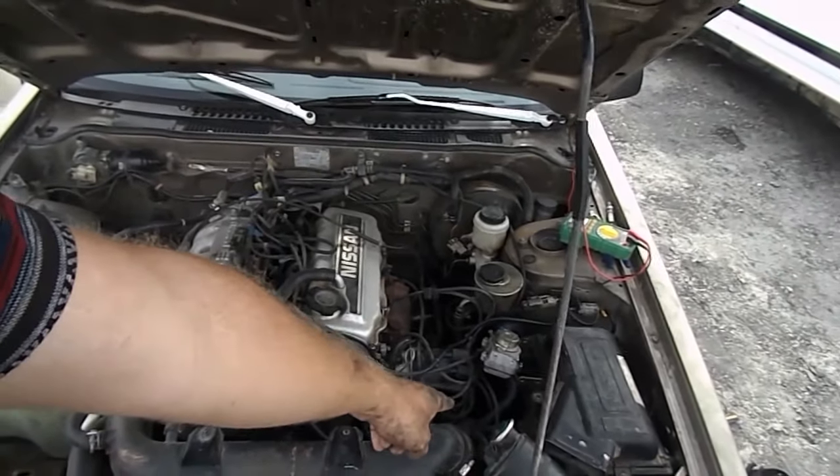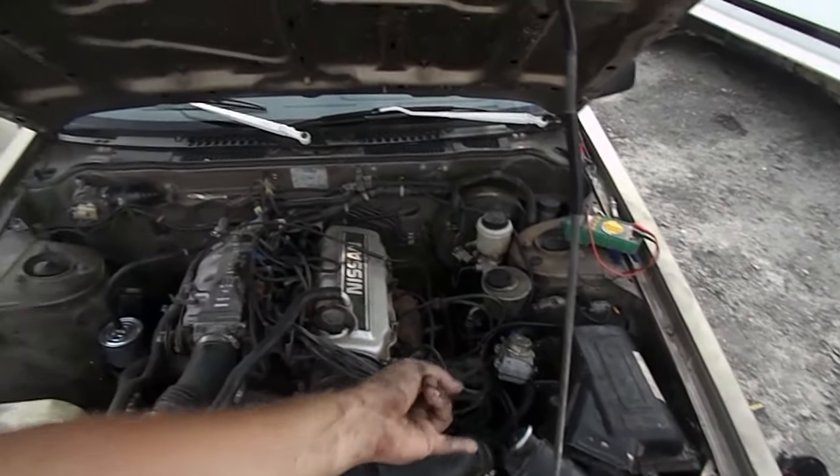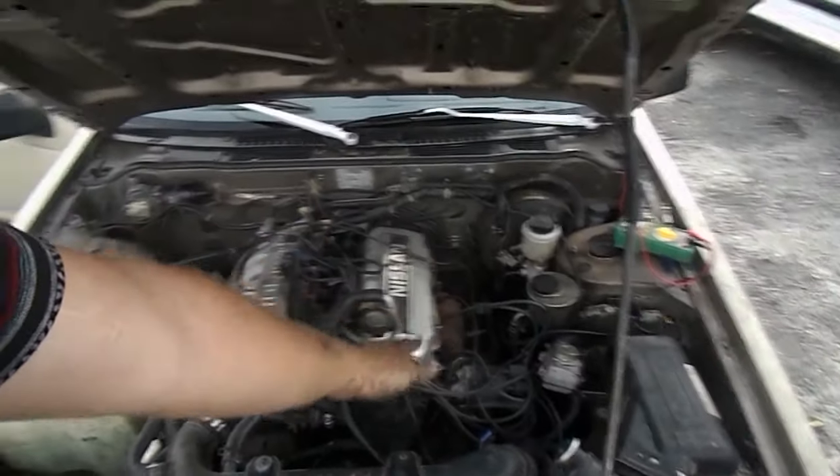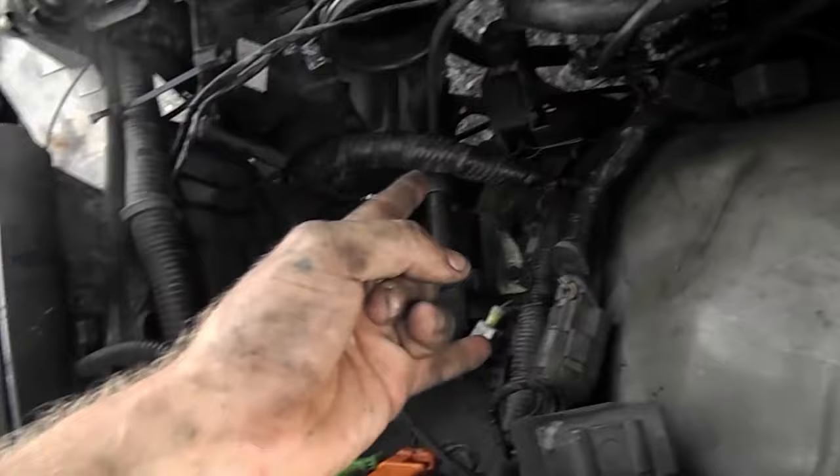So I replaced the ignition coil from the exhaust and from the intake side. I swapped them, same exact thing. Still spark on the exhaust side, still no spark on the intake side. So this leads me to believe the ignition control module. Basically, I swapped this coil and that coil, and it's the same either way, so I know the coils work.